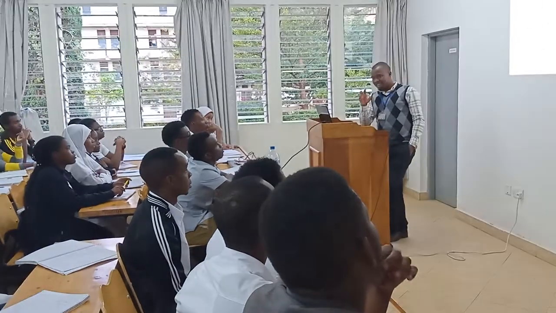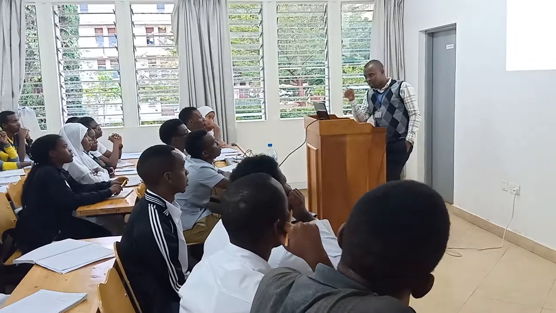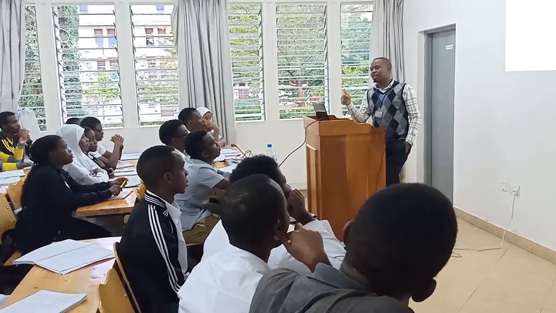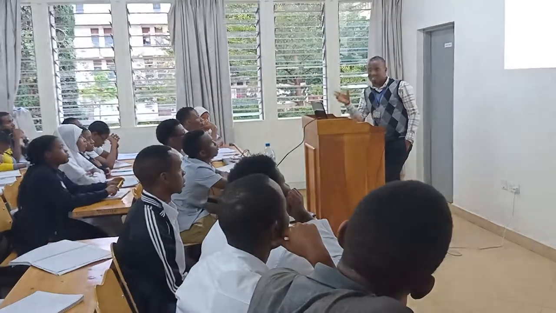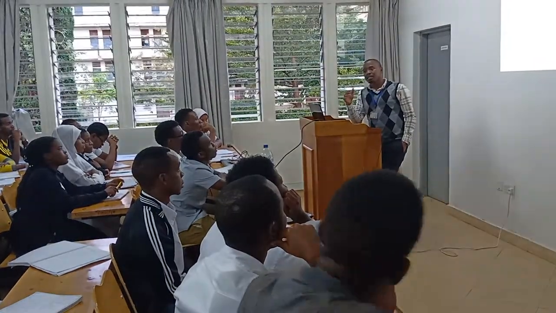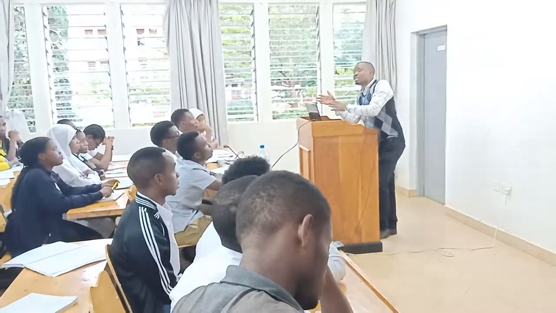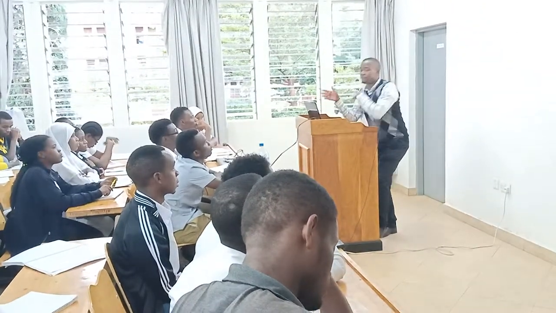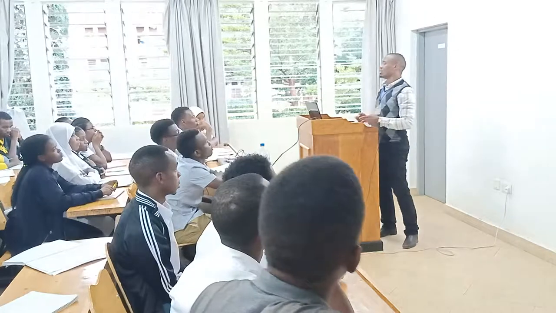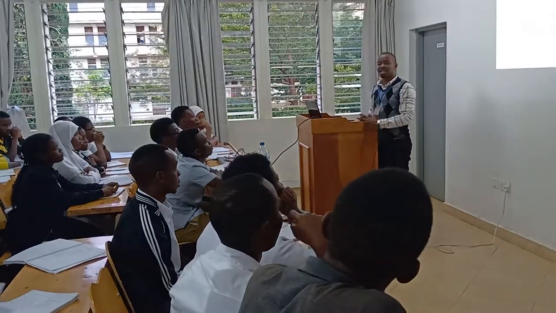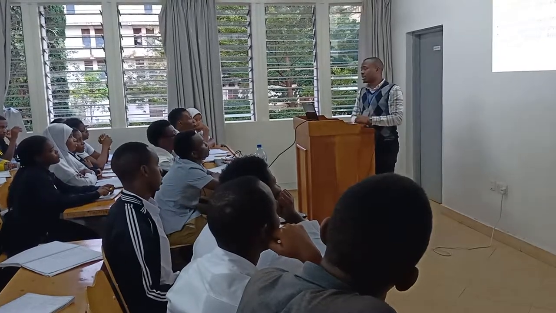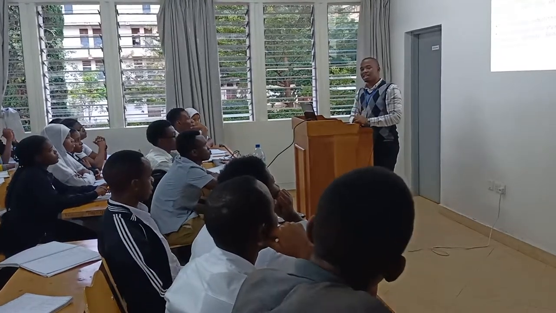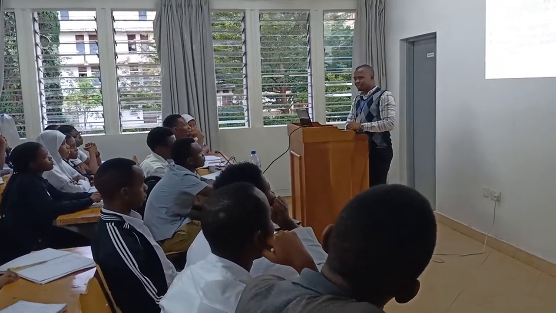Because the way drugs are made, they are made so that they cannot cause toxic impact in your body. And for them to be prevented from causing toxic impact in your body, it is very important for them to be quite different from the organism which is causing that particular disease. If you are eukaryotic and the organism which is causing disease to you is eukaryotic, it means that more of your cells will be destroyed by the same drug which is killing that particular organism. You understand the concept? Yes.